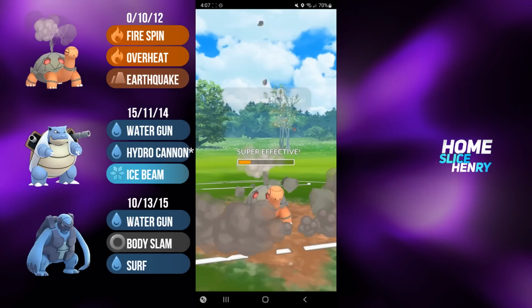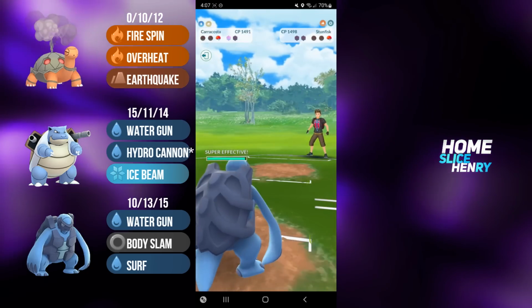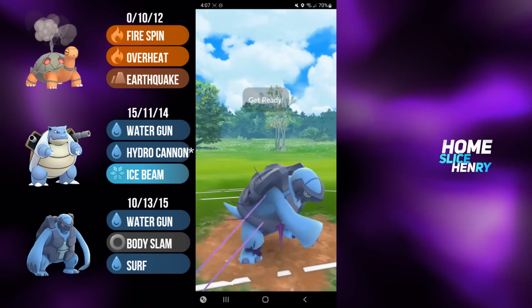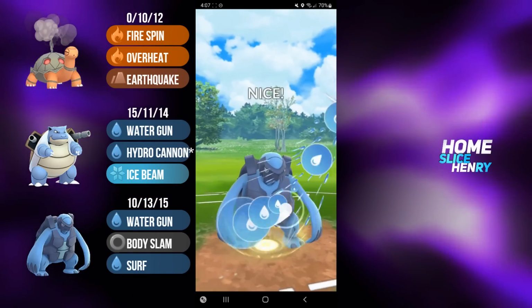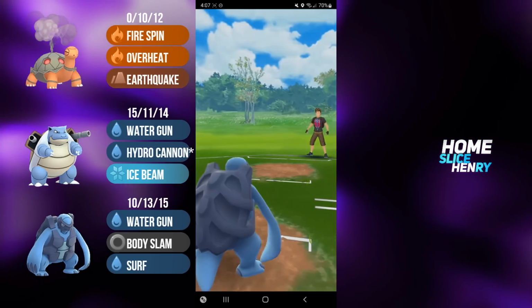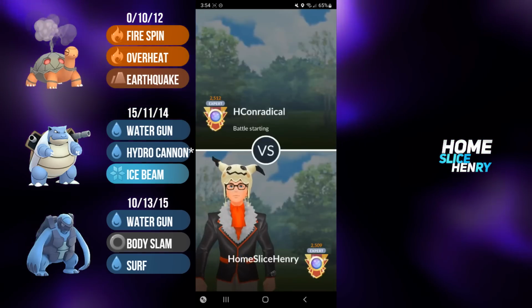They don't have enough for the Earthquake here, and now I can bring in Carracosta, farm down, and this game should be over, as Carracosta is going to be able to reach the Surf, and as we've seen, Surf will be able to take down the Sableye, and that is a good game.